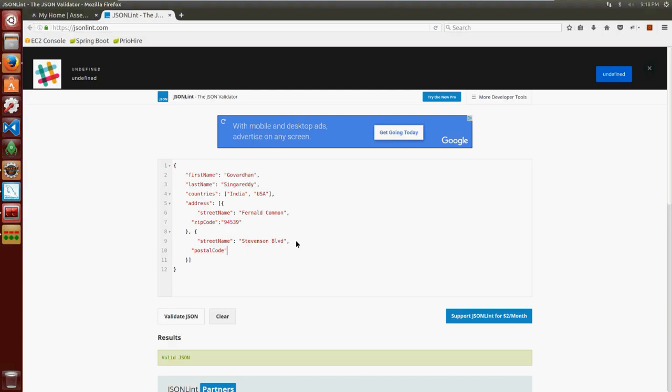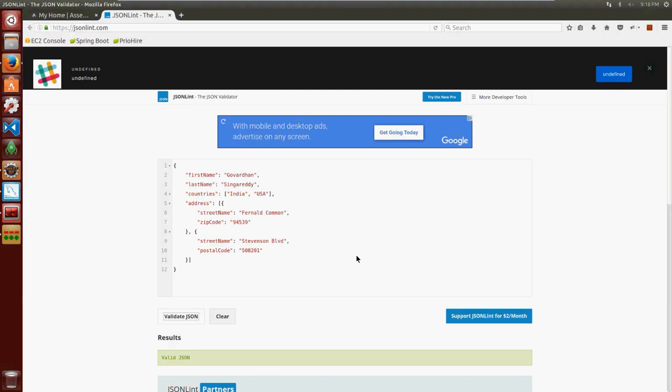You can pass whatever your business logic needs. Something like that. You can see it still works. That's how you can slowly make a complicated JSON object. Any questions?